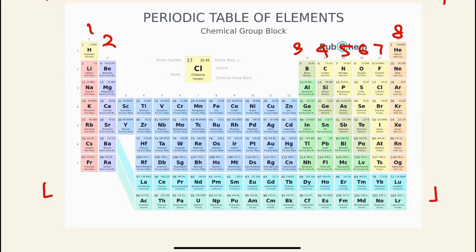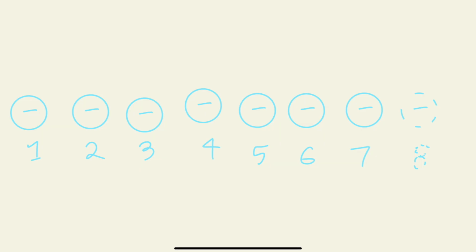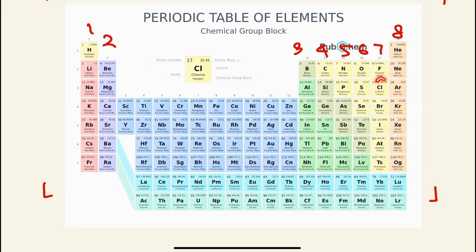We can use a few elements as examples. Chlorine has 7 valence electrons, and we know, according to our rule, that it wants 8. To get those 8 valence electrons, it would have to gain 1 valence electron. You may also argue that it could lose 7 to reveal a full octet underneath, ending at 2p6 neon. However, if we think about this logically, it would be much easier to gain 1 than lose 7.